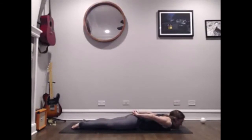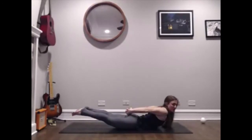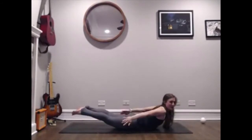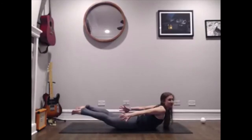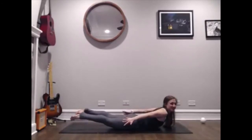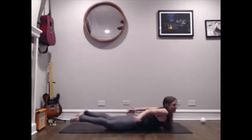Here's what we're going to do. We're going to exhale and then we're going to inhale, lift our chest. Reach our fingers towards our heels, whether our fingers are interlaced or our hands are by our sides. We're going to squeeze our heels together. Inhale, lift our chest, lift our legs. Look at how strong your low back is. You got this, yogis. One more big inhale. Exhale, lower.